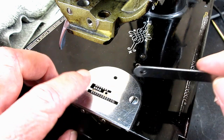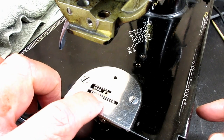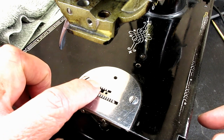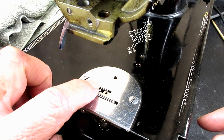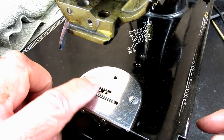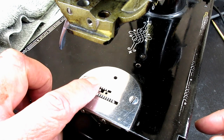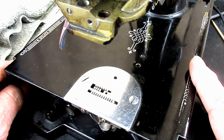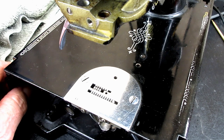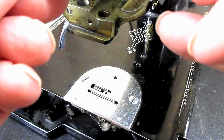And I'll also be looking at the visual method. You know, a lot of people don't have access to these, so I'll be looking at the method where you try and see that the full depth of the teeth, these last, you know, like three or four teeth back here, are up above the needle plate. And I'll show you some ways that you can check for that. Okay, so let's just start with the 0.040 inch. And I've got a couple of these feeler gauges I pulled out.